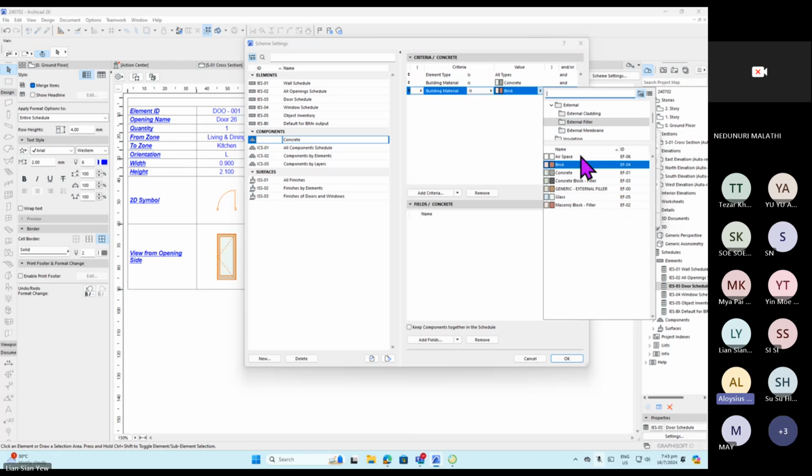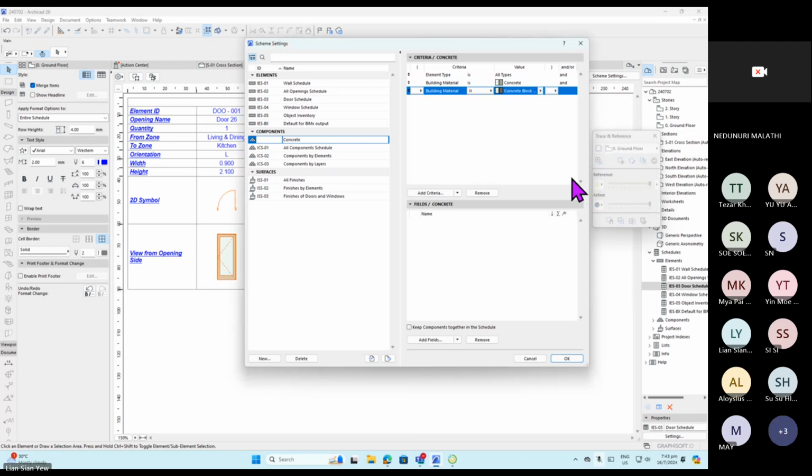Currently, I don't have any reinforced concrete material, so for me, I would just put concrete block filler. And instead of and, I will click on this and choose all. What does this mean? And means that you have to be a door and also a metal door. But if you choose all, it means you can have doors or every other thing that is metal. So you have a lot of selection as a result of that.